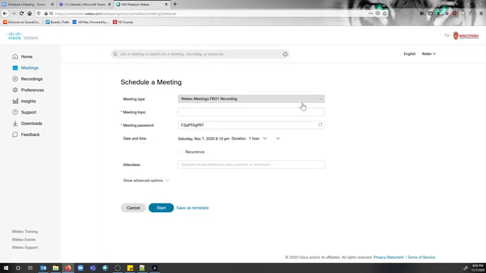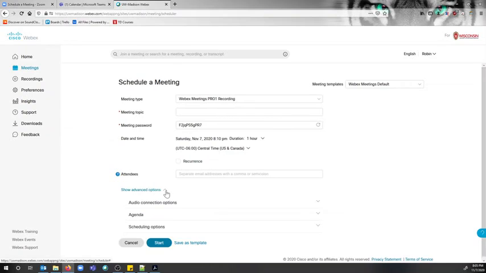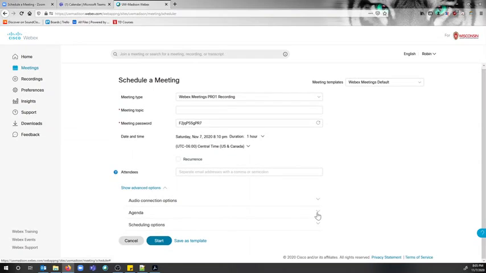now I get the things that I want to change. With WebEx, there are some things that you want to leave the same. So for instance, this meeting type we never really want to change. I have made templates in the past, but you typically want to stick with the default template. It requires you to choose a meeting topic and have a password, but the password is automatically generated, so you never have to worry about that. And if we go to show advanced options, that gives us more options, including the ability to put an agenda in with the meeting information. So that is those sites.